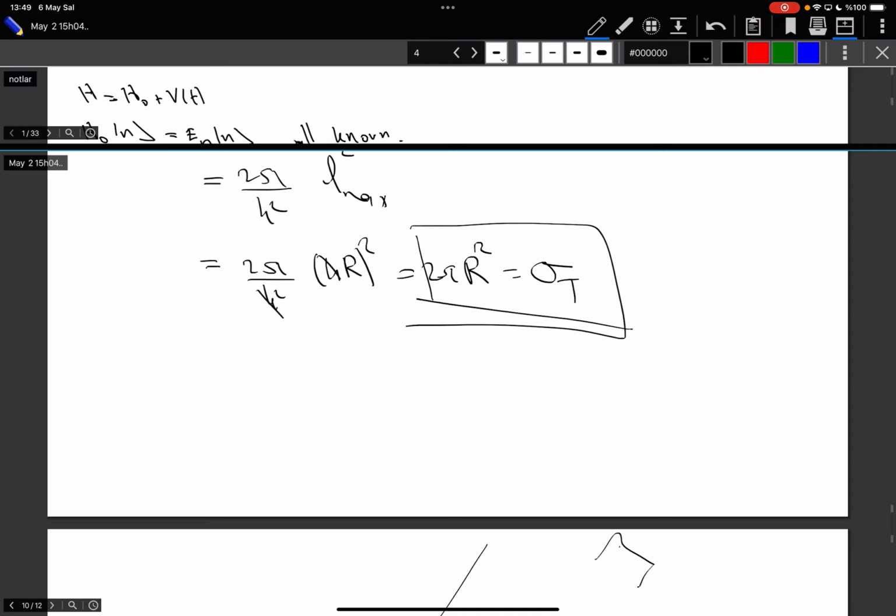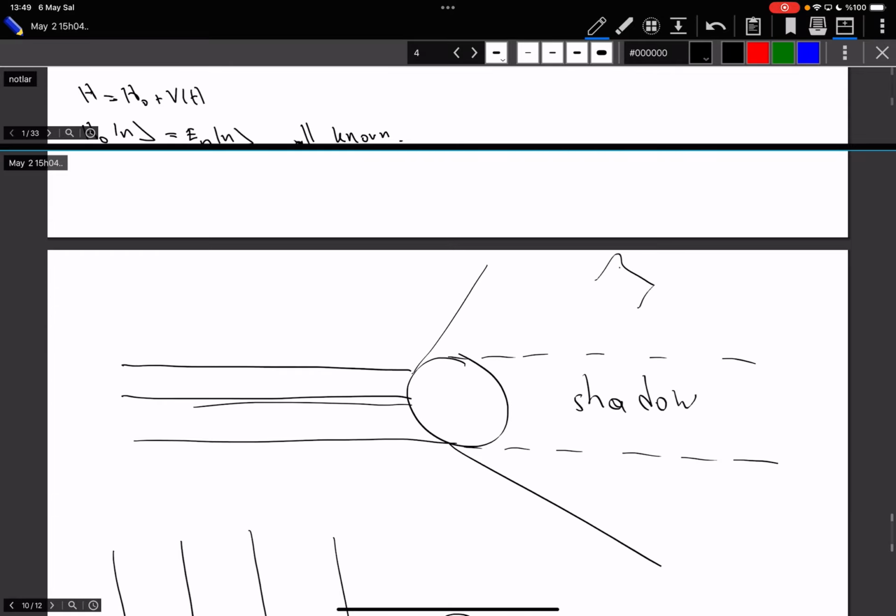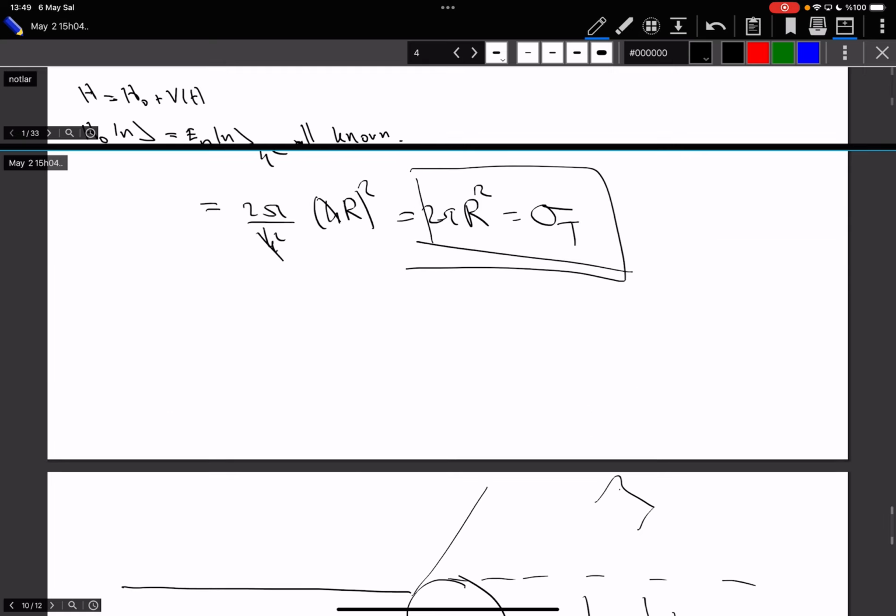Now, remember the correspondence principle from quantum mechanics. It says that for large quantum numbers, we have to recover the classical result. Large energy means large quantum numbers in this case, and we don't recover the classical result. But then we said, okay, there is this shadow. We interpret this factor 2 by, if you are treating these as particles but looking at it as a wave, some of that wave has to scatter into the shadow to destructively interfere with the incident wave. That is why, when we calculate this total cross-section, we have this additional factor 2.